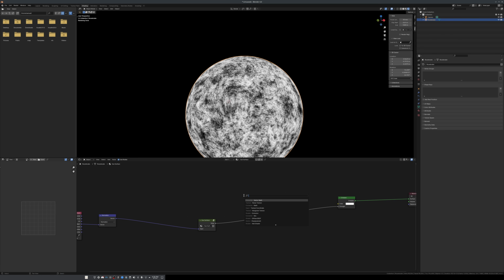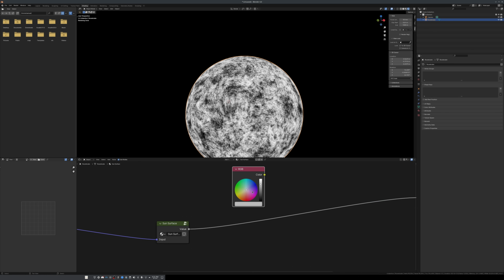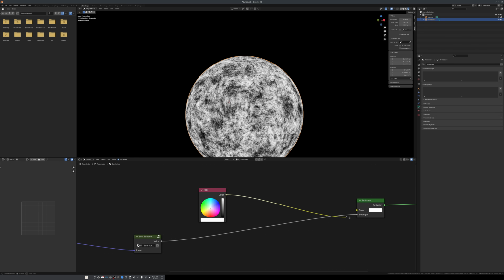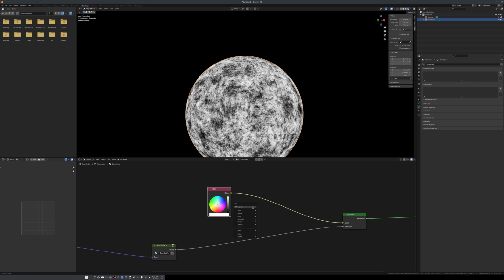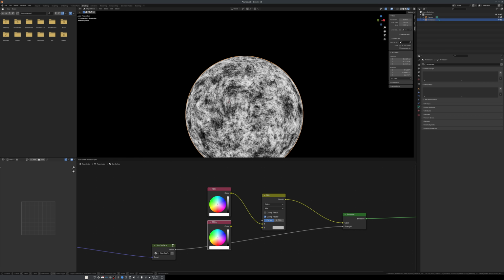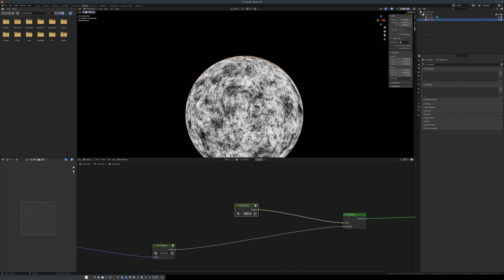And we're going to add in an RGB node. And this is going into the emission color. Color, mix color, yep. Duplicate this. Connect it up. And Control G. It's going to be a sun.